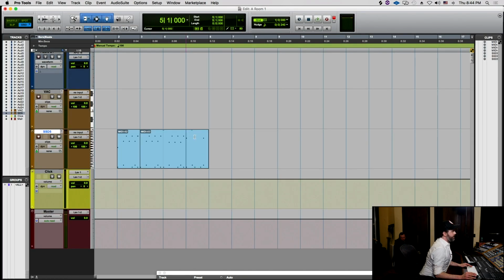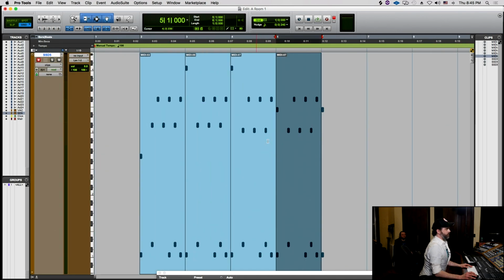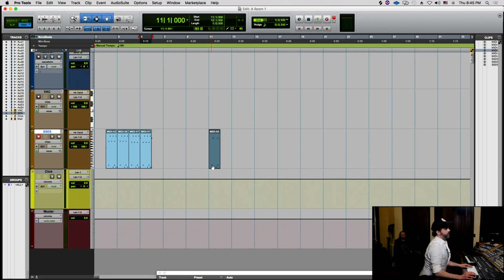So what I'm going to do is take this measure, this Philly measure, and not use that for now. What I might do is actually use beat 4 from that. So take this guy.